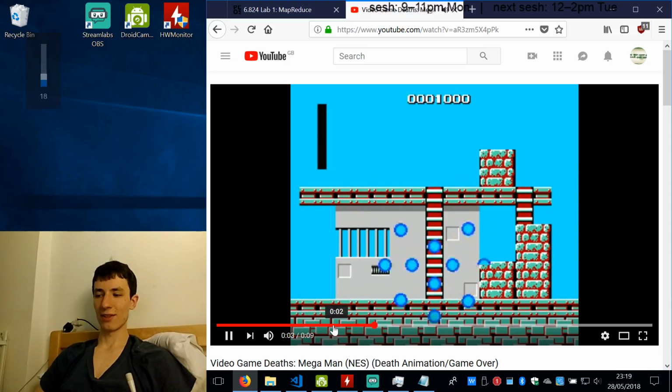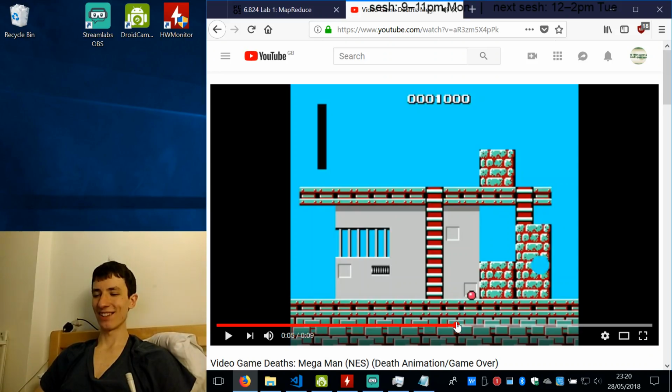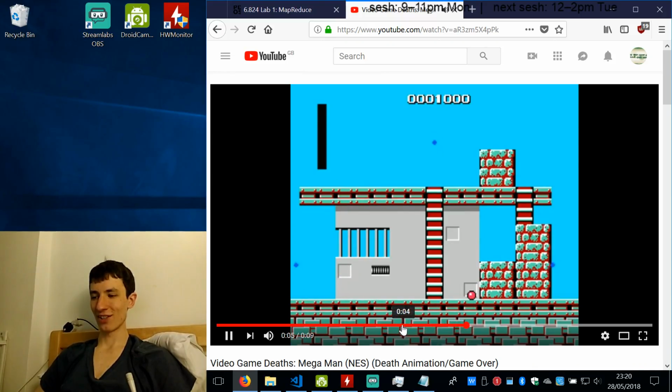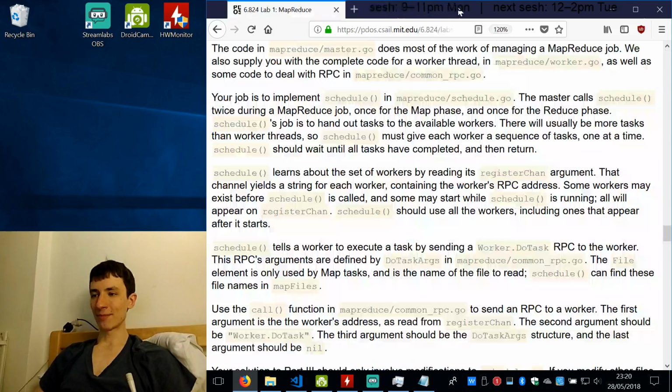Okay, so it's the same as in Mega Man. Yeah, it's terrifying, isn't it? And the animation is like the soul dissipates into 4 different locations. It just leaves. Okay, cool.